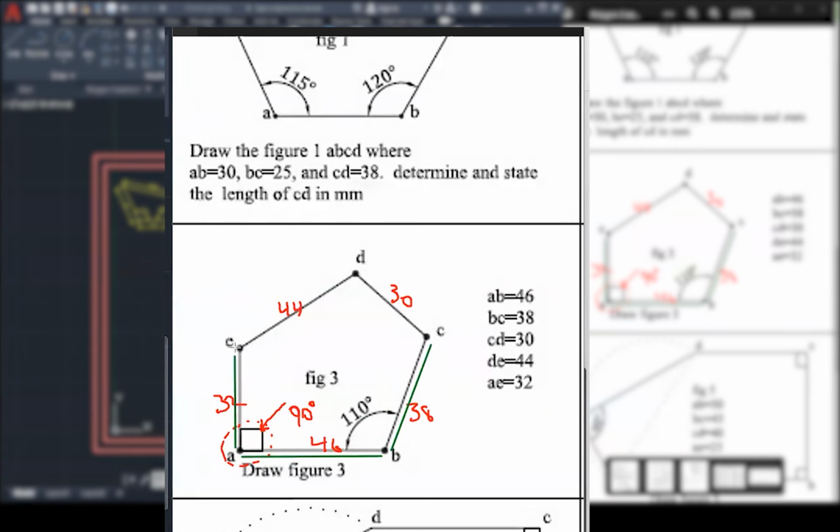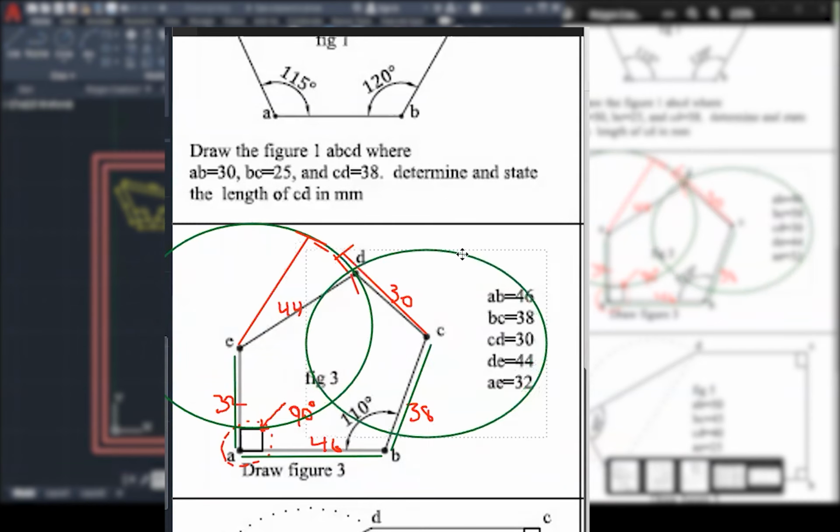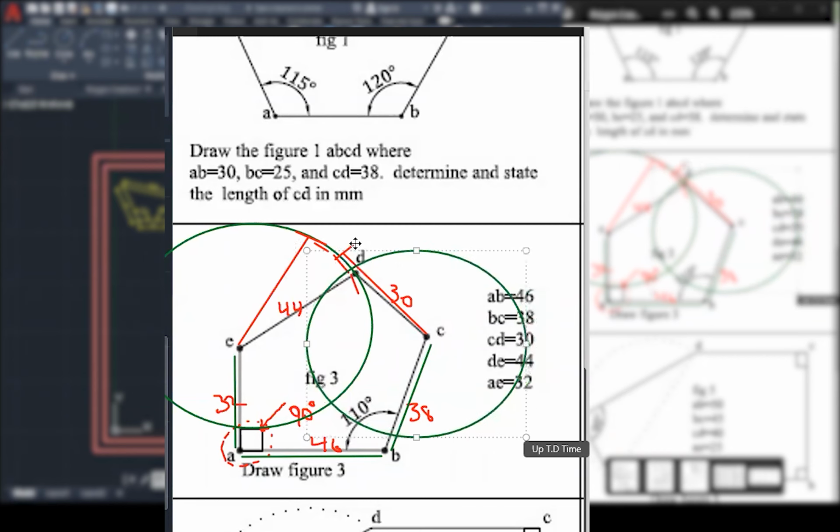Yeah, we're going to create a circle. Like that. That's the best I could do. And then we're going to create another circle. Make that one intersect there. All right. So wherever these two circles intersect would be our intersection for finding D. Similarly to what we did in the previous question. So let's get to this now.